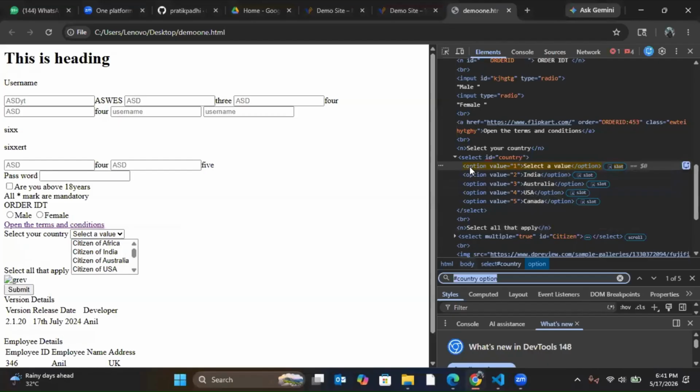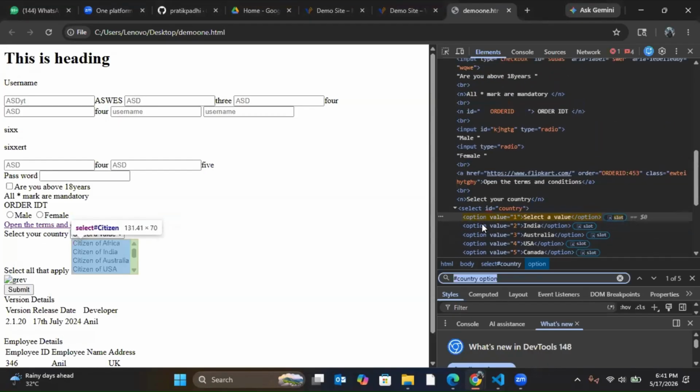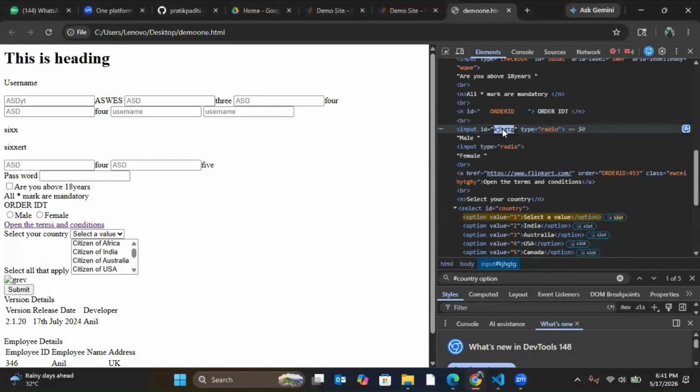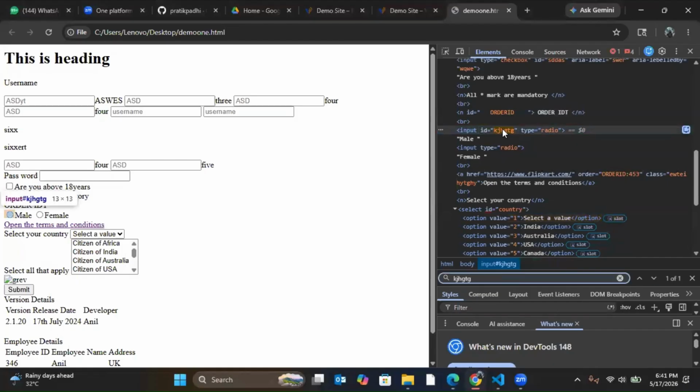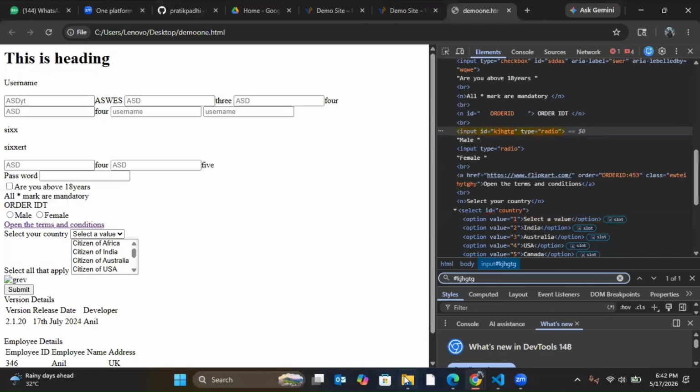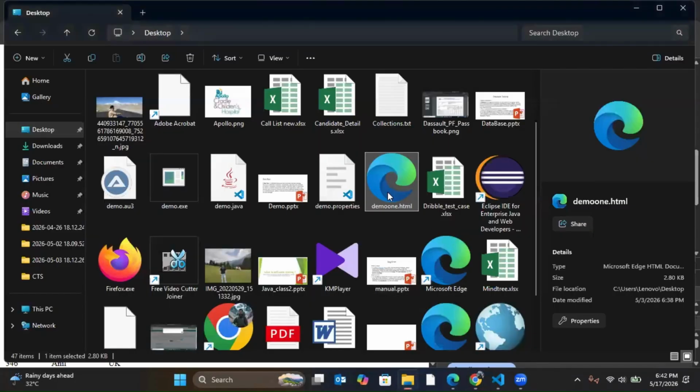This is our option tag. So toHaveValue will work only with the input tag. I have an input tag here, so it will work here. So let's edit it in our HTML page, then we can use that.